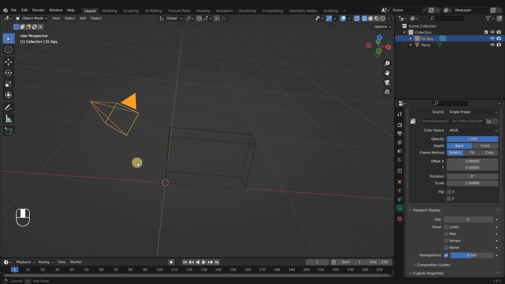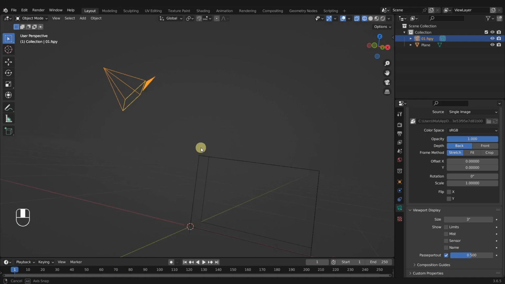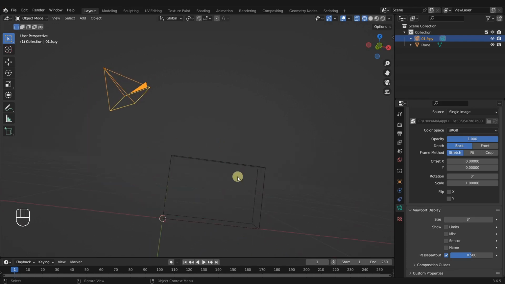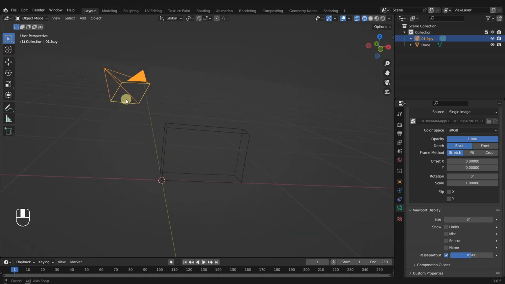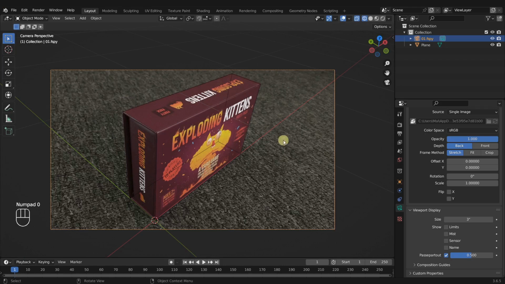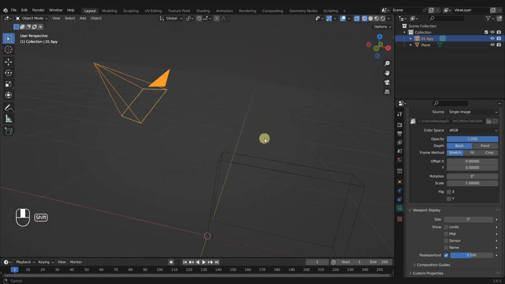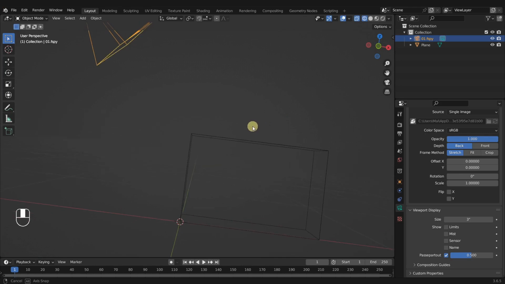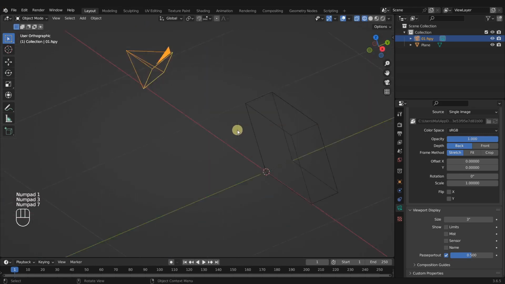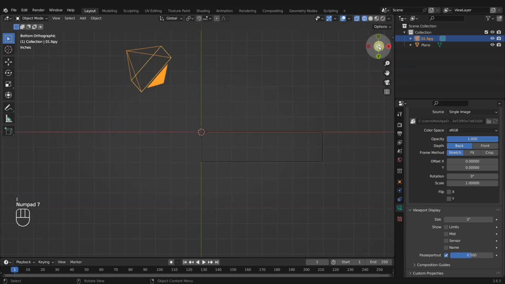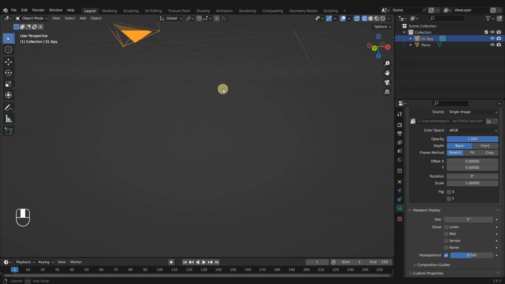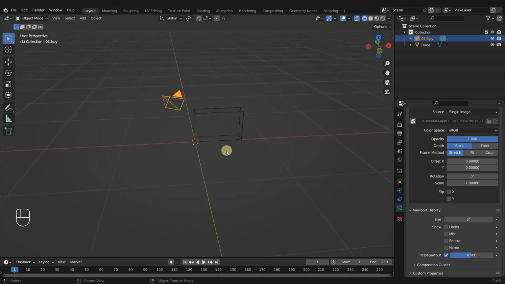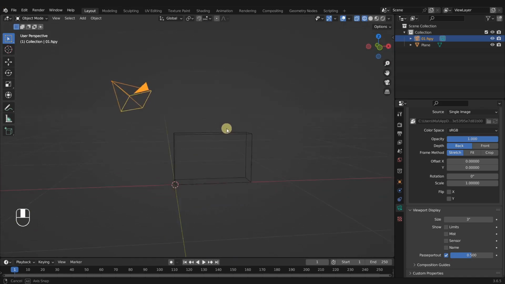There we go. Okay, and then you can see as I'm middle mouse to rotate, now my view is skewed, and that's because if I go into camera mode and then middle mouse to rotate out of that, it just skews your perspective. So all you have to do is either press 1 or 3 or 7 on the numpad, or just click one of these, and then it will straighten everything out for you, and then you can come back in here and it should be straight.